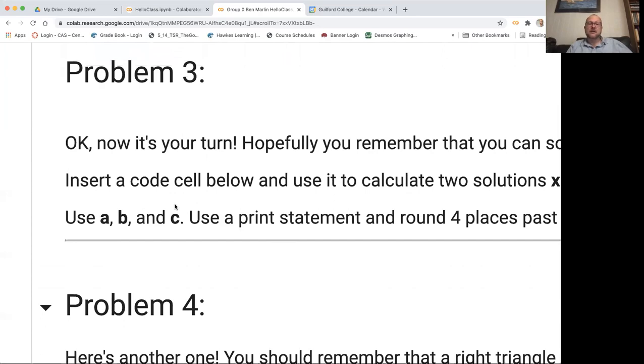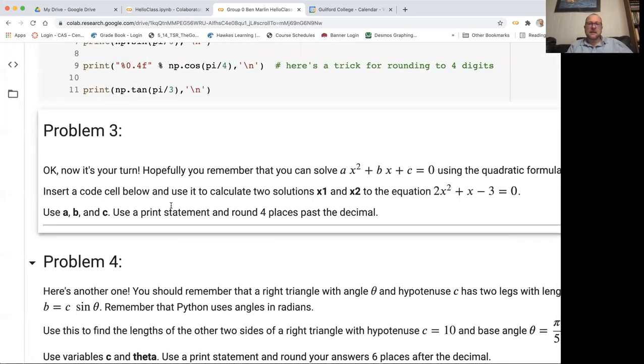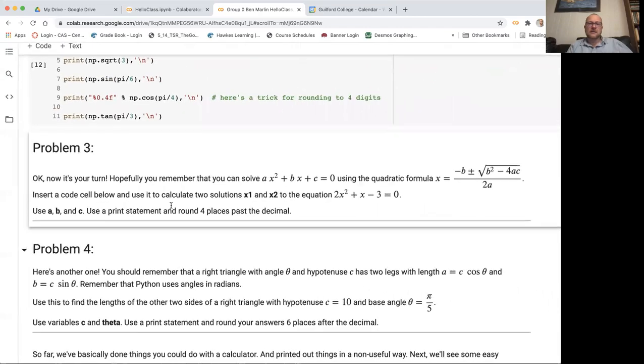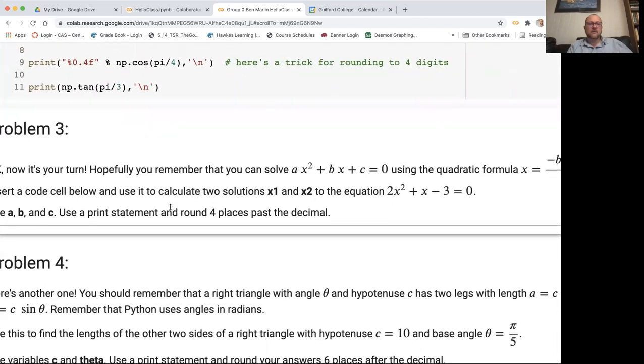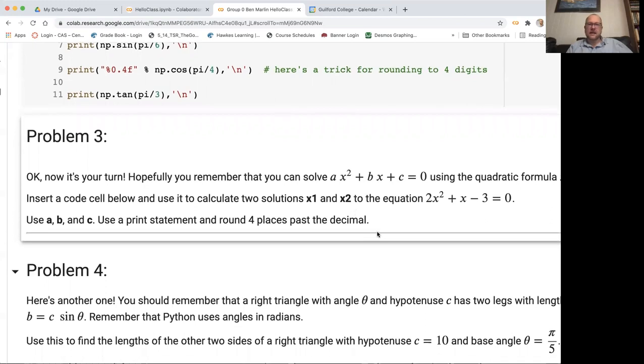Now it's your turn. So I've forgotten what this has asked us to do, but oh, it's asking us to solve the quadratic formula, and it's asking us to go from scratch. So to get started here, you're going to have to have clicked on this cell so that your cursor knows where it's at, and we need to add text.